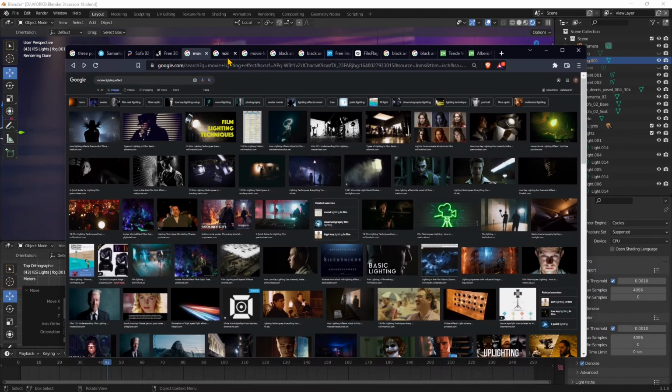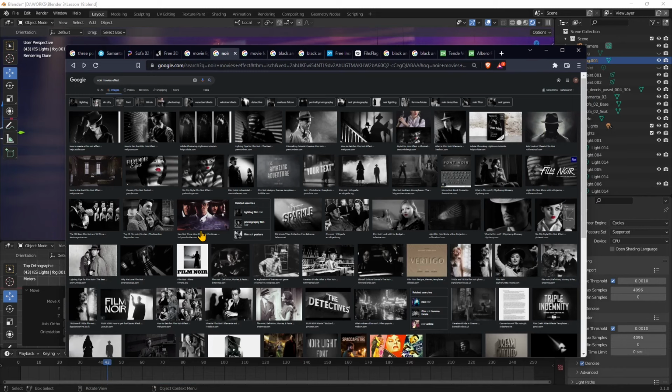Okay, so we're going to try to simulate some noir movie effects, like again the shadows from window blinds, and fog. These are all effects that are also useful to hide some parts of the scene.